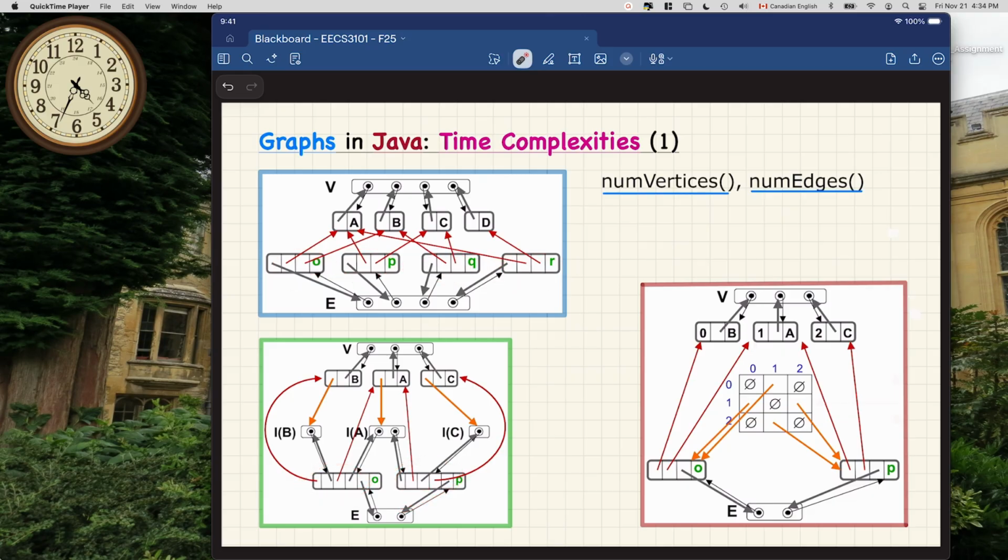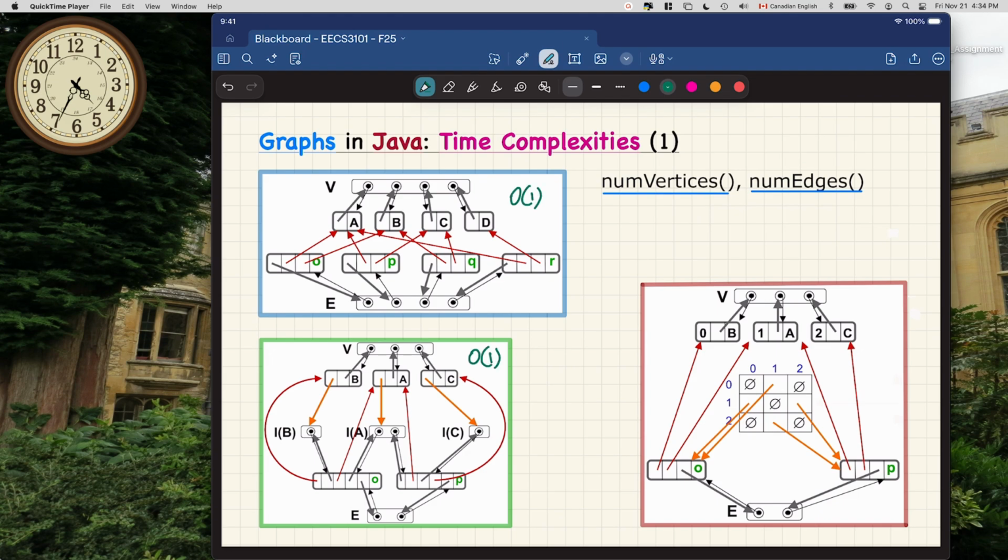Since we're using a doubly linked list to store the vertices and edges, there is one method which will just return the size of the list. That one's big O of 1. That one's simple, so we don't need to say too much. Big O of 1 for all of them.